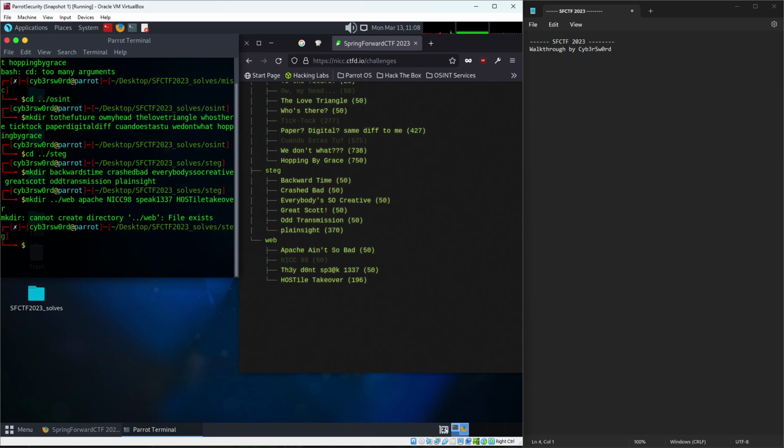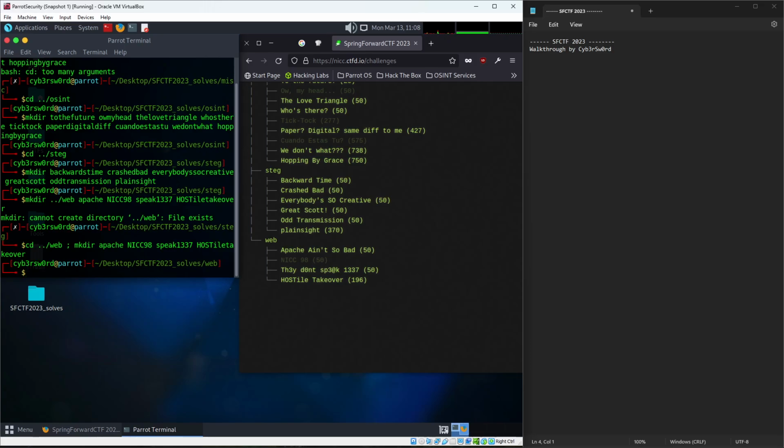All right. Ah, no wonders. So that didn't work, right? This is why. All right. What we were talking about doing a moment ago was just seeding into web and then just saying Mictor Apache nic98 speak leet and hostile takeover.